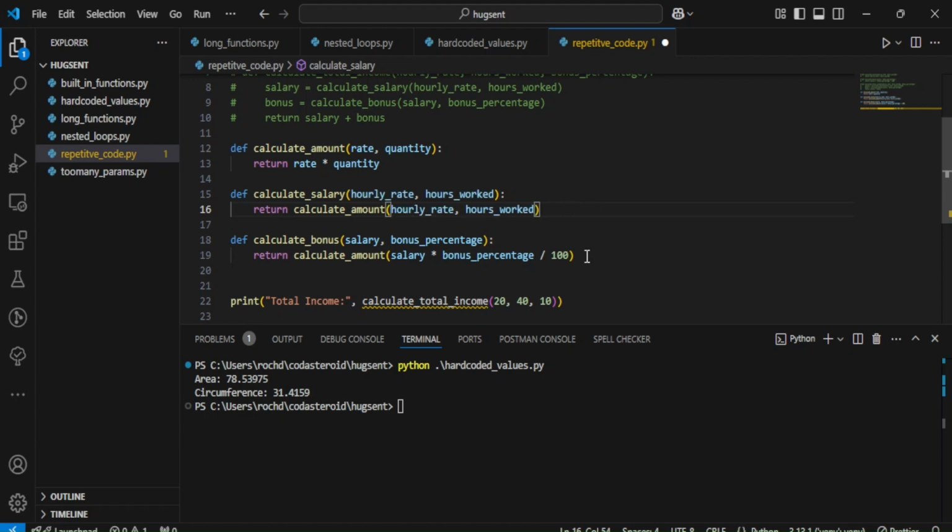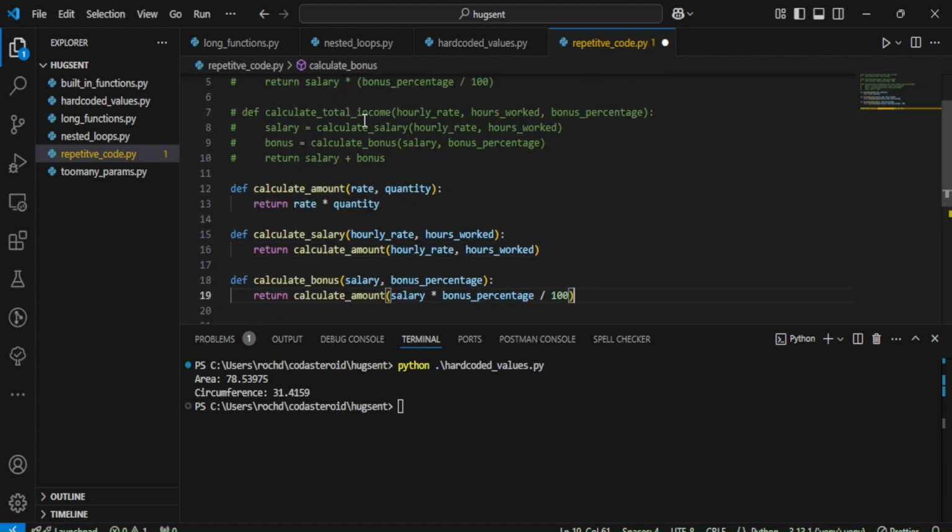And then now we have one operation left, which is calculating the total income, that depends on hourly rate, hours worked, and bonus percentage. So let's copy everything here, because this function won't change, and you're gonna just have it here.